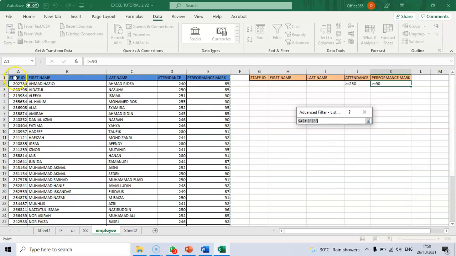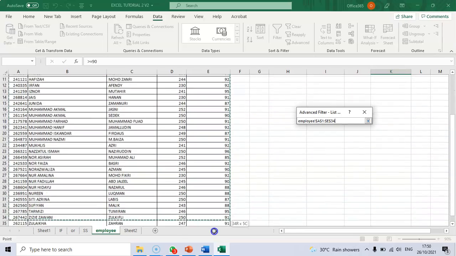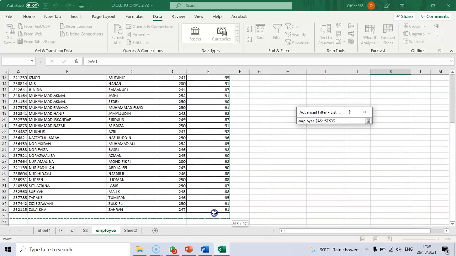And you specify from the headers until the last of your records. This is right. Then to go back to the original pop-up window, click the arrow button on the right here.